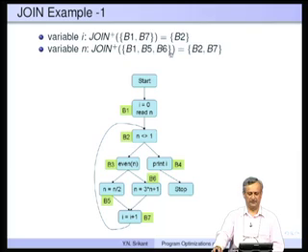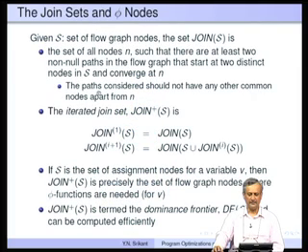What about B1, B5, B6? Let us take two at a time. Suppose you consider B1 and B5. From B1 we arrive at B2, and from B5 we go via the back edge and again arrive at B2; that is the first node where they collide. So, B2 is in the join set of B1 and B5. Let us take B1 and B6. You still end up with B2, because B1 comes to B2 and B6 also goes through B7 and then comes to B2. There is nothing more to be added here, but if you consider B5 and B6, the first node they converge to is B7. So, B7 is also in the set of join nodes. This is the way we compute, rather define, join.